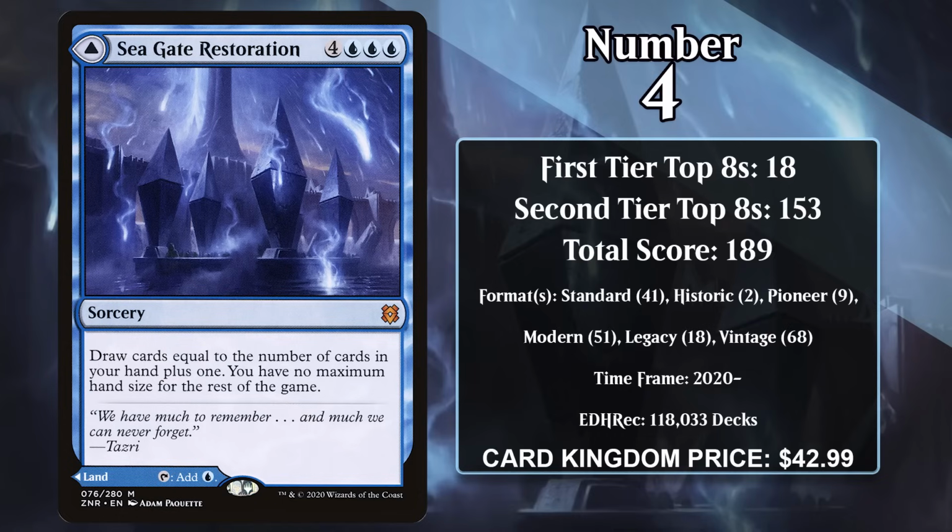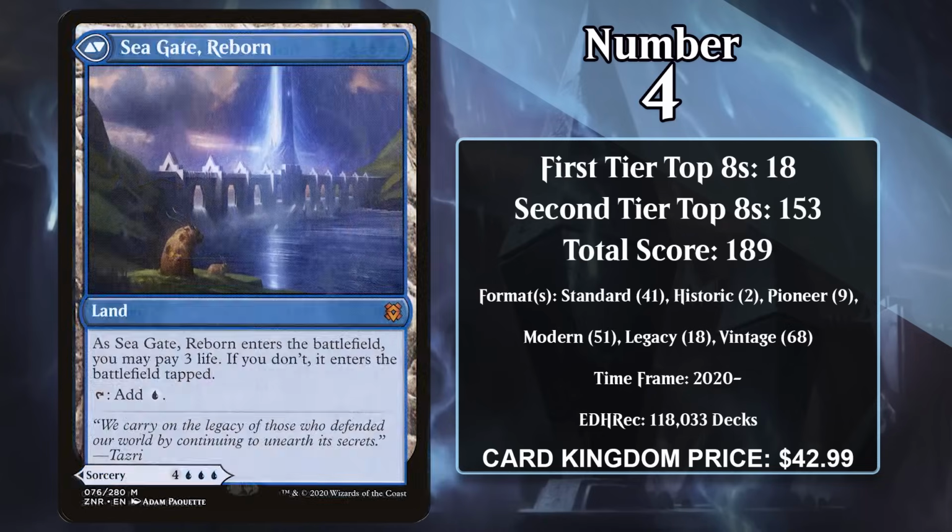This sorcery costs 4 generic and 3 blue and draws cards equal to the number of cards in your hand plus 1, and it also turns off your max hand size for the rest of the game. It's also a modal double-faced card, which means it has another side that you can choose to play it as. In this case, you've got Seagate Reborn, a land that can tap for blue mana, and it enters tapped unless you pay 3 life.